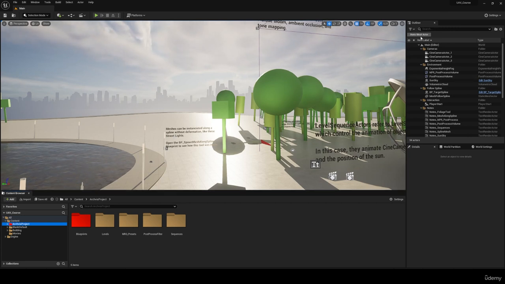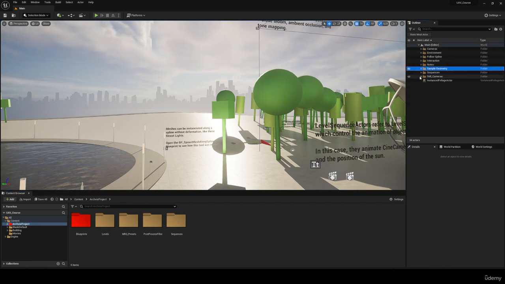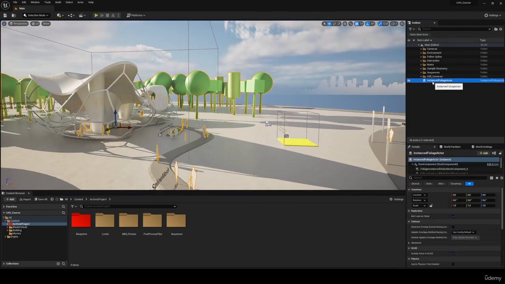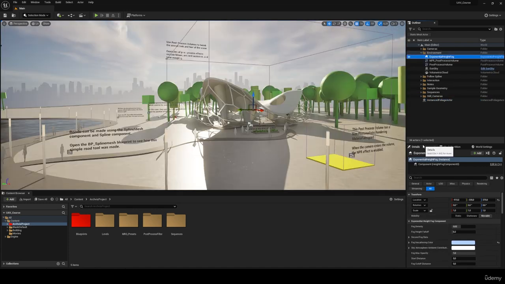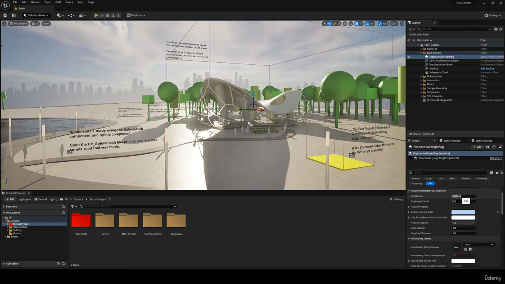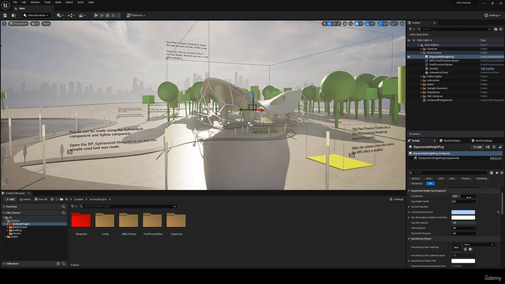This can also be considered as the library of assets in our scene. Just like in the content browser, the more organized we keep it, the easier our work will be. Remember, Unreal provides flexibility, but if you work in a disorganized manner, you can get lost in your own work. When you click on any asset in the scene, its editable data will appear in the Details panel below. You can see how adjusting the fog density value changes the amount of fog in the scene.